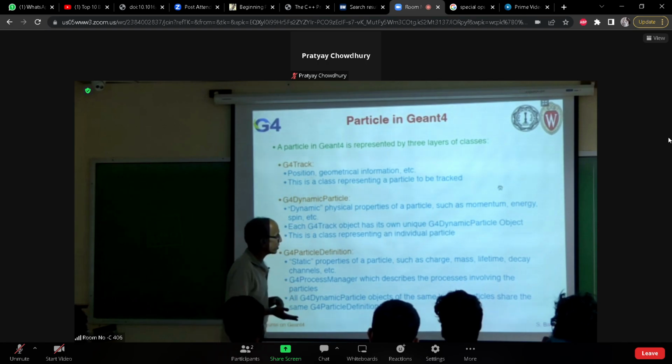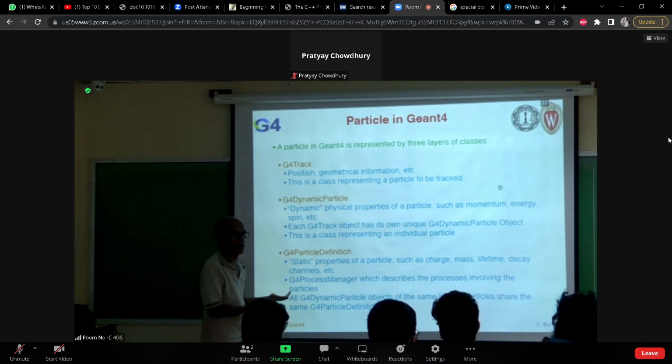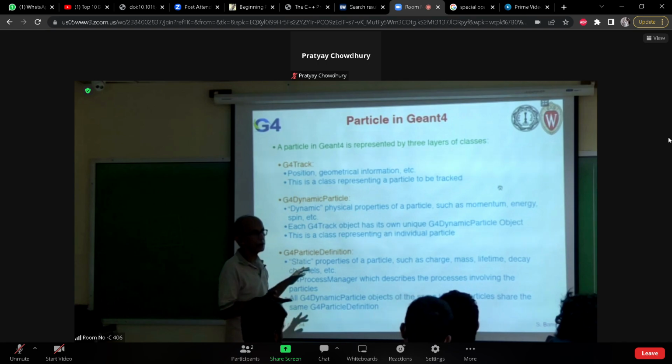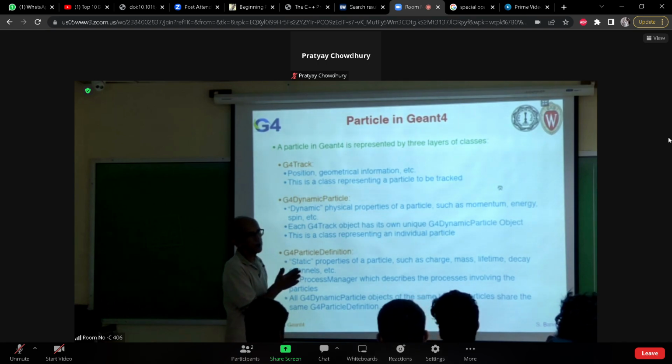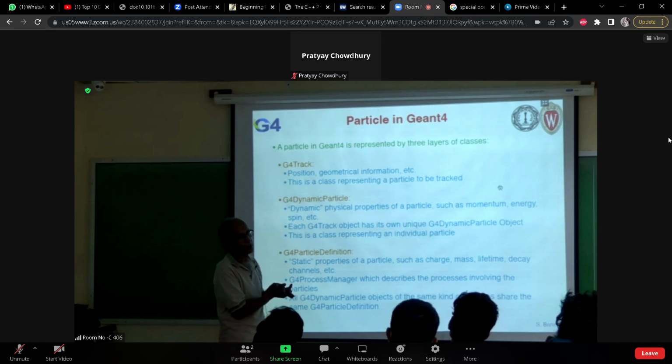Everything. Secondary particle starts with a particle definition. Secondary particle, obviously, it can be the same. There will be a class, okay, but the objects coming from the class will be different. Class essentially defines the properties of the thing, but when you go to a simulation, you can have multiple objects belonging to the same class.